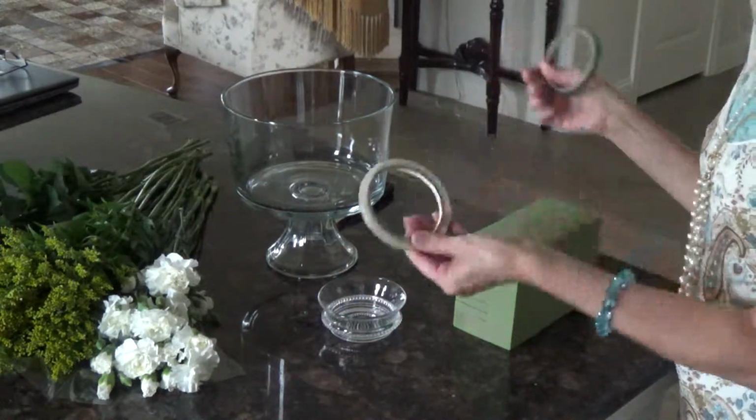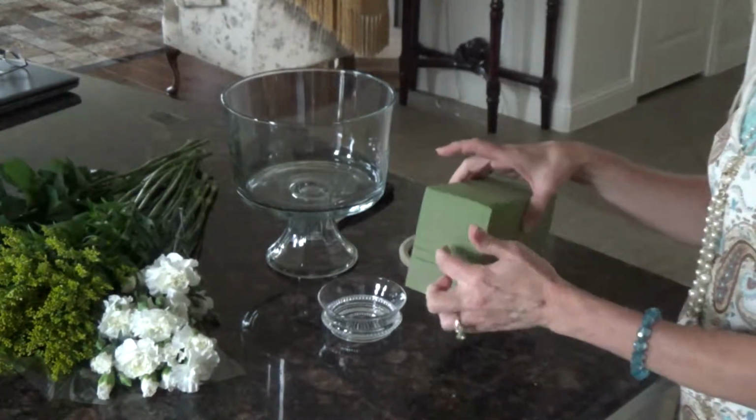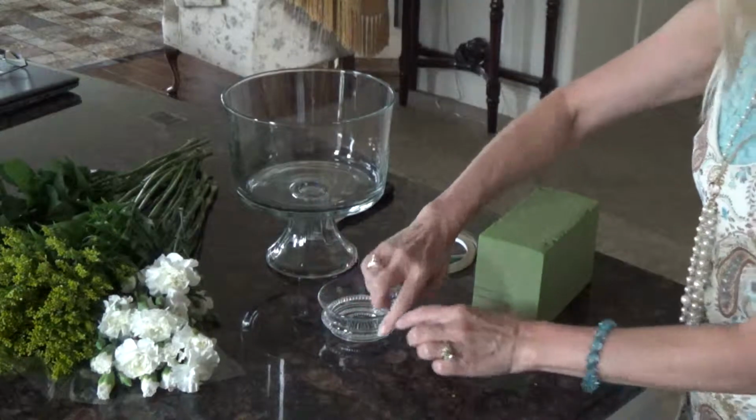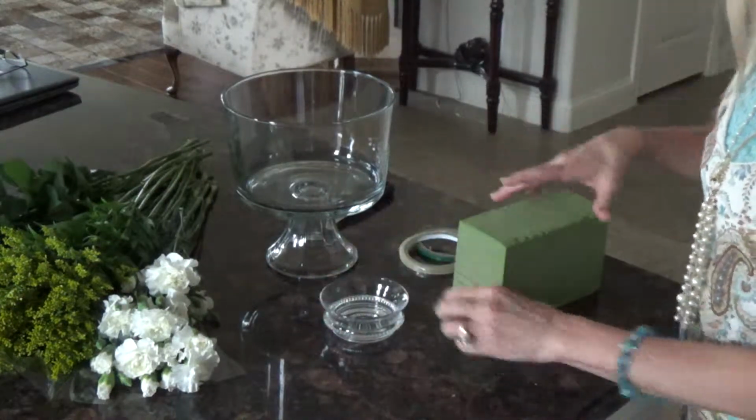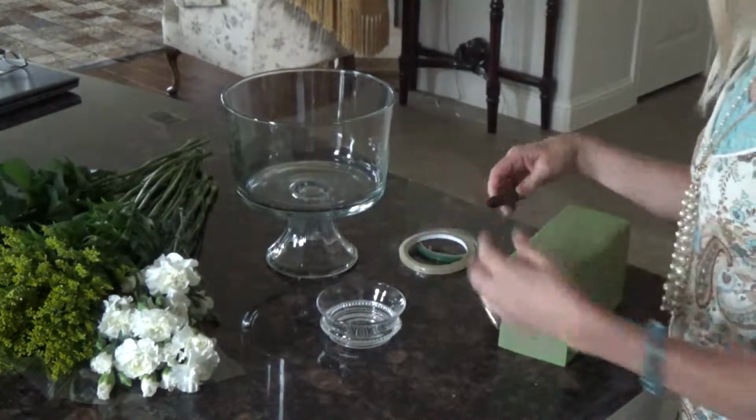We're also going to be using green tape, but it's very, very sticky, because what we're going to be doing is taking this wet oasis, putting it in here and taping it in so it doesn't fall out. Okay, and then I use a knife to cut my flowers with.